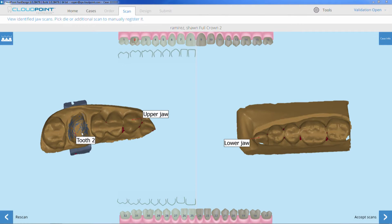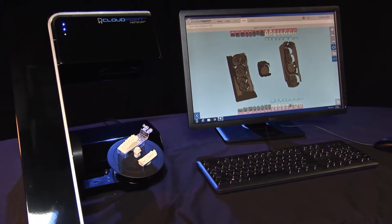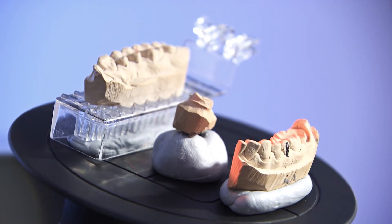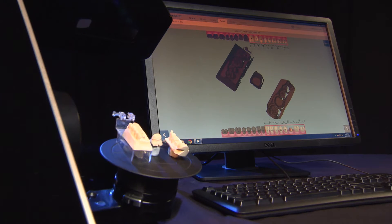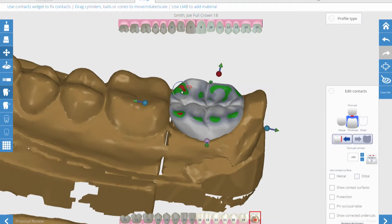So what is the difference between good and great? When you choose a scanner, you buy it not for what it looks like — you buy it for what it can do. We have designed a scanner that will give you a complete STL file faster than any other scanner on the market. Sub 3 minutes for a single crown. Imagine not having to wait 7 to 10 minutes for a complete scan. Sean is going to put this scanner through its paces, so hit it, Sean.